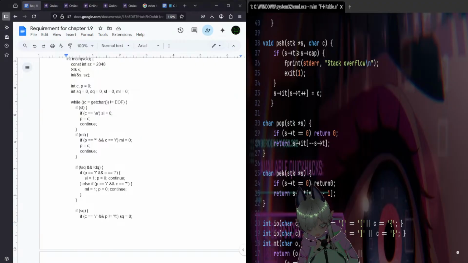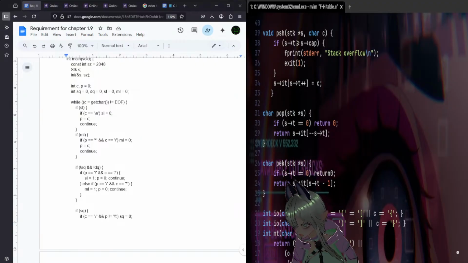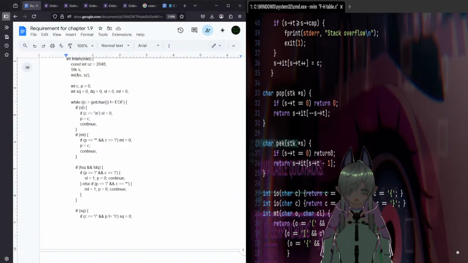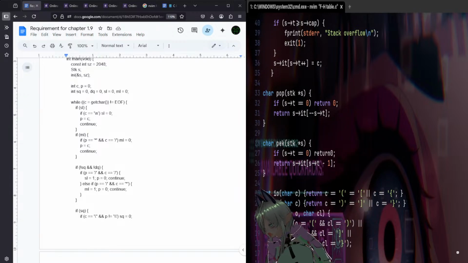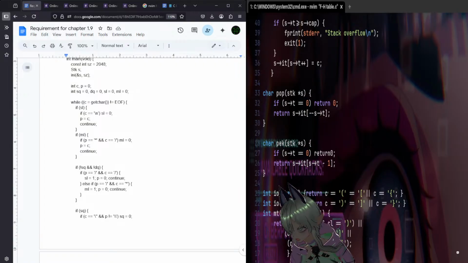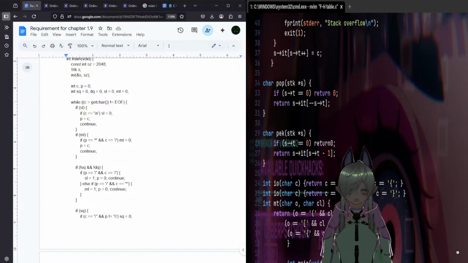Continue. If NL, P equal, P equal, and C equal SL, P. Wait, what?